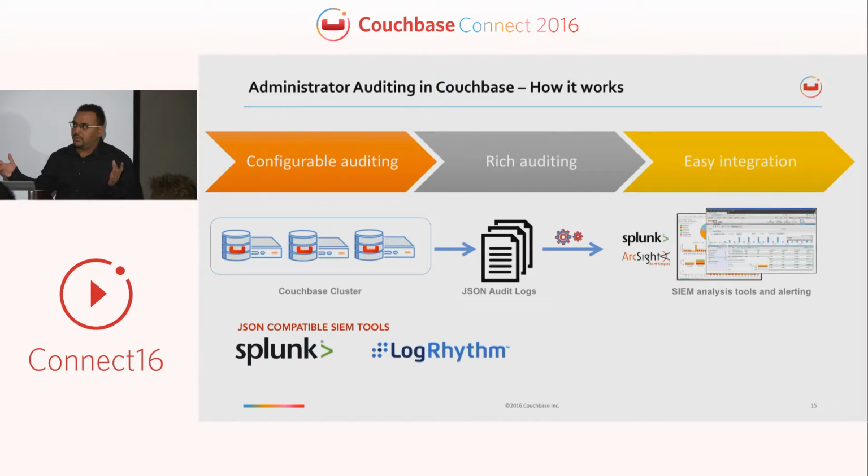How does it all work? Again, three tenets of the feature. You basically have configurable auditing. We have the feature that you're able to set up auditing in Couchbase. You can set up a time period where these audit records can get rotated periodically. Then the audit targets that we generate in Couchbase are in JSON format, which gives you this rich auditing capability. We have over 25 admin events which are audited. Again, highly rich, and you'll see some of them in the demo.